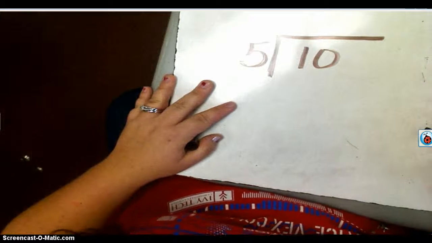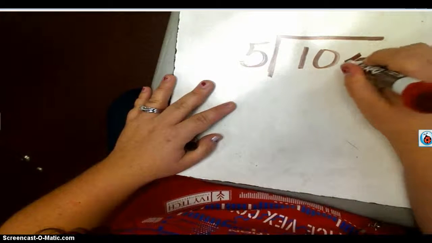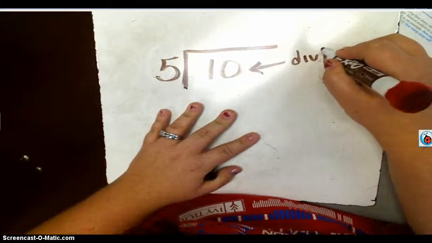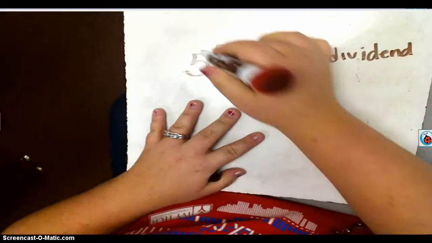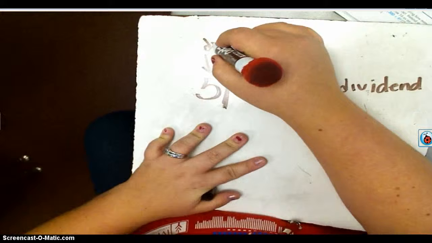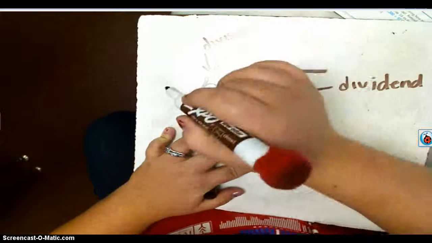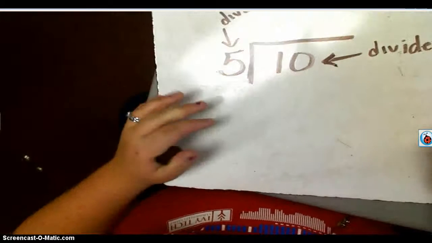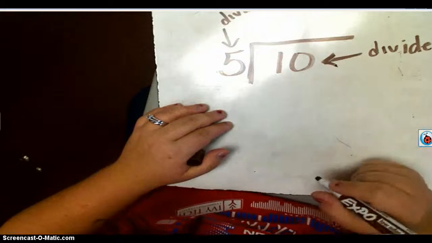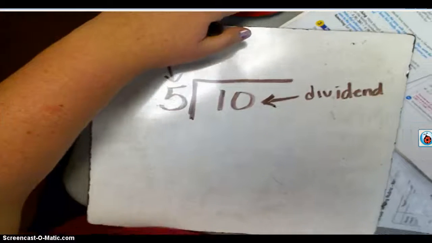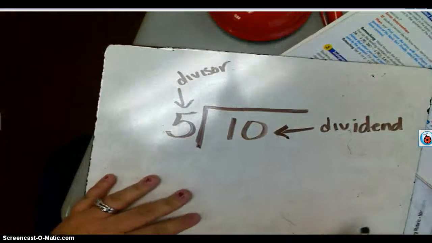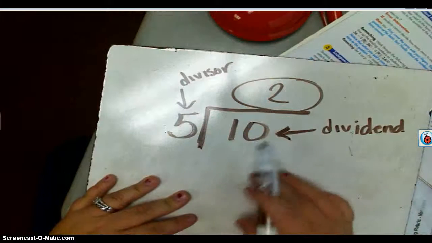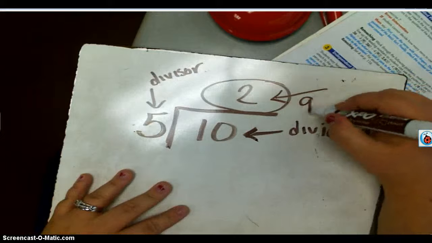First of all, let's talk about the terminology that goes along with division. The number inside the box is called my dividend. The number outside the box is called my divisor, what I'm dividing by. Okay, so dividend is the number inside the box, divisor is the number outside of the box. Then just like whenever we multiplied and we got our answer, we called that answer our product. When we deal with division, that answer has a fancy name too, and that's called the quotient. Up here, if we did this math, 10 divided by 5 is 2. My quotient, or my answer to division, would be 2.